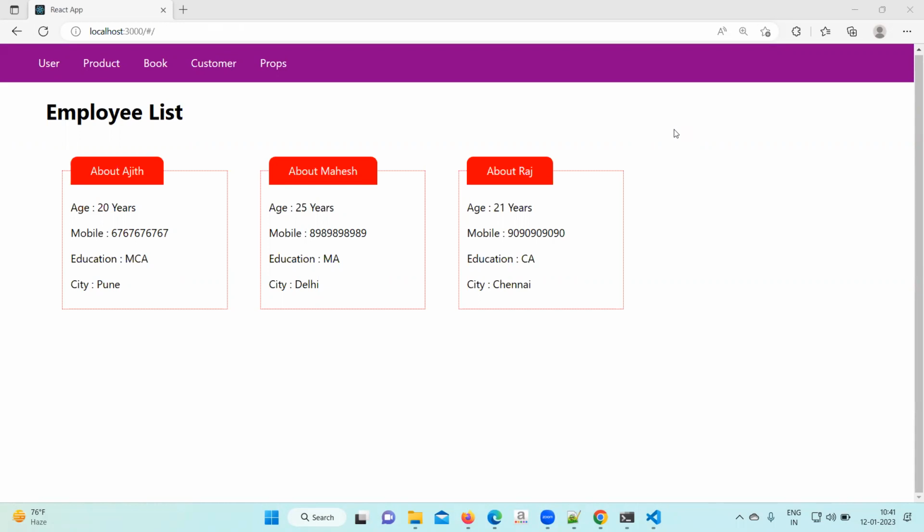Create a component city.js, write inside the component name called city list and call that in all the components. There you display the 10 city names.